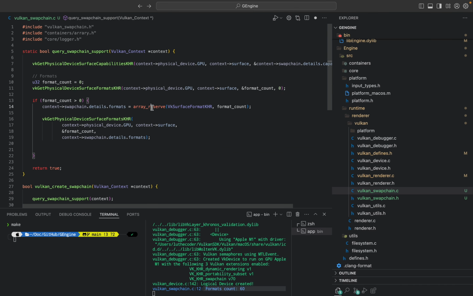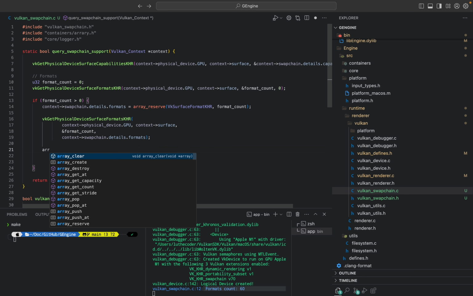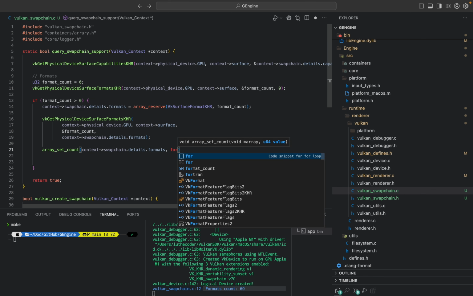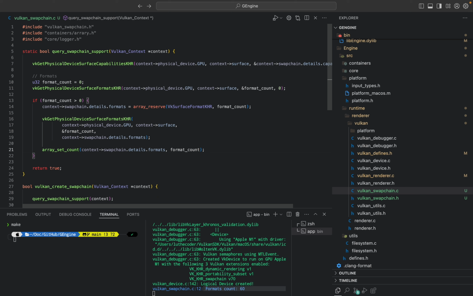But before that, because we're using our own custom container, we need to update the count, because Vulkan directly modifies this array block of memory, right? But it doesn't update it to say, hey, yes indeed I just put 60 elements in there. We need to do that explicitly, so we can do that by saying array set count, just to ensure that indeed it is 60. So it's just a safety check for us. So what array are we modifying? This one right here. So let's pass that in and then make sure that it is indeed 60. So you do that by simply passing that in there like that.